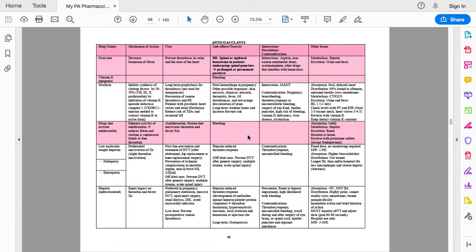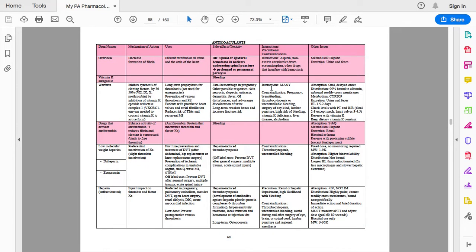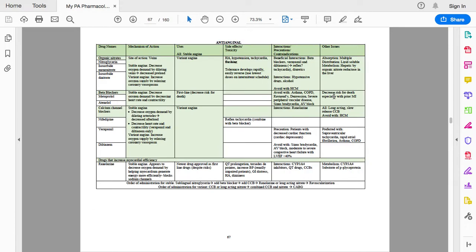If there is an overview within a specific color, like this class of drugs that activate antithrombin, they apply to only the drugs that are within that section and below. And then the drugs themselves will have all of their additional information that may be different. Try your best to learn the prototype drugs, or just choose one drug in each class that you learn very well, and then learn the differences between the rest.